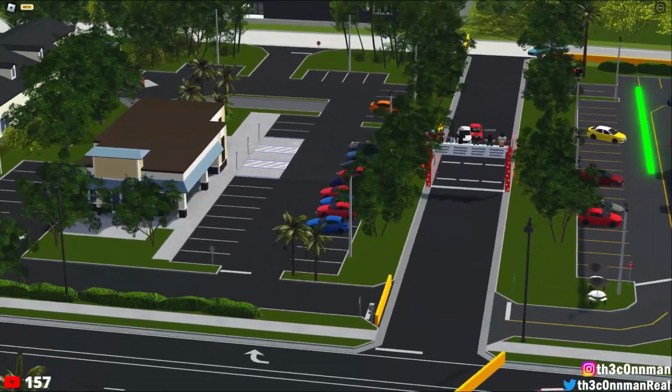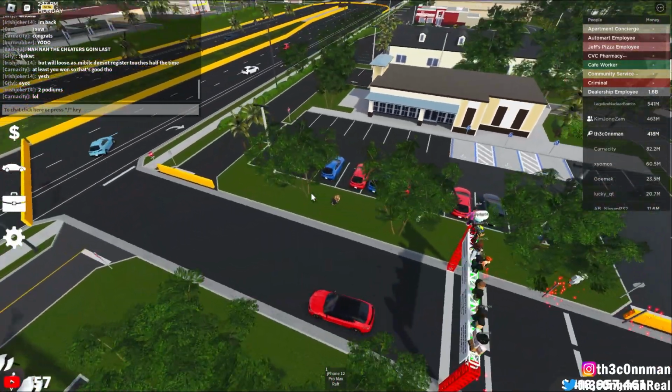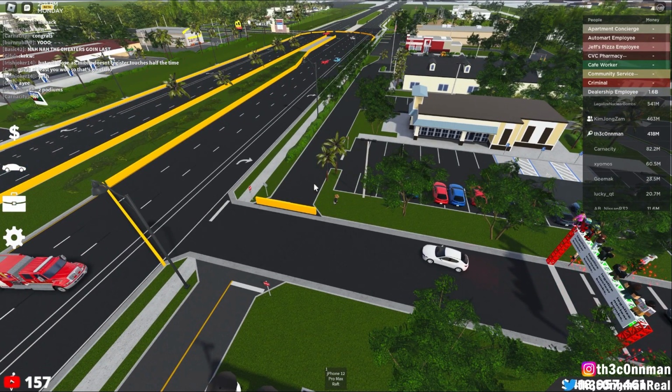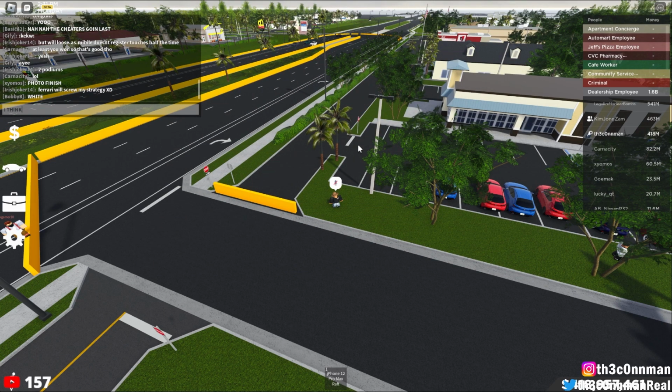Oh, yeah. White one had to have won. White one definitely won that one, I think, right? That was the third lap, was it not? The red one's now in the lead, but the white one definitely won. I think white. Who won that one? Looked like a tie. I think it was white.